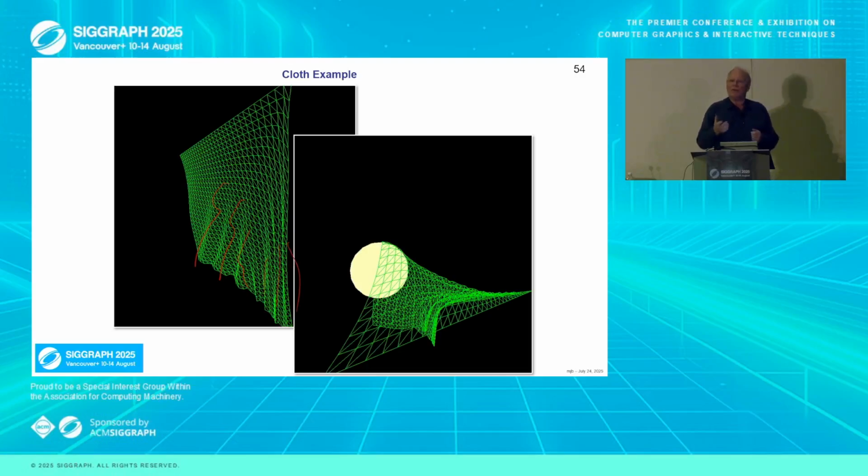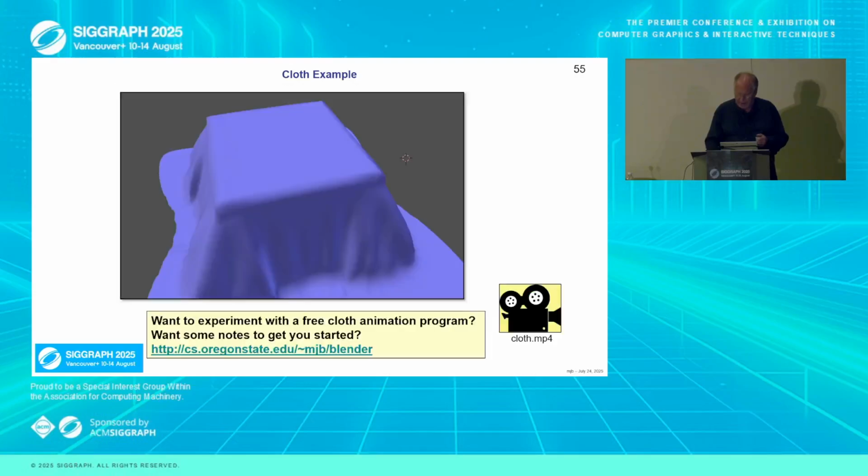And so you can do a lot of things, even as a beginner, by using some of these programs to do cloth animation. And if you drop it, say, on top of a cube or a table, then it forms, well, the pleats on the sides and this little sort of shape at the corners. And again, you don't have to do that. You don't have to sculpt points to make that look right. That falls out of the physics, which is just great.